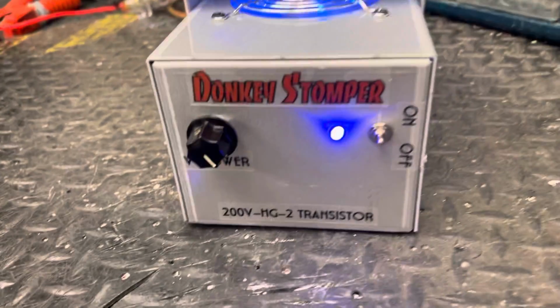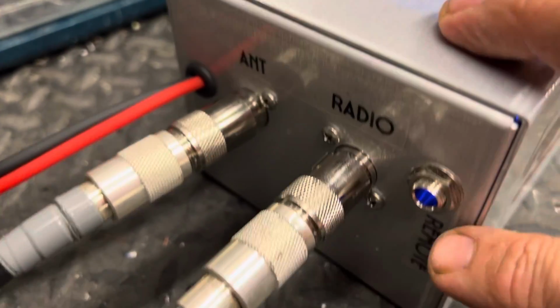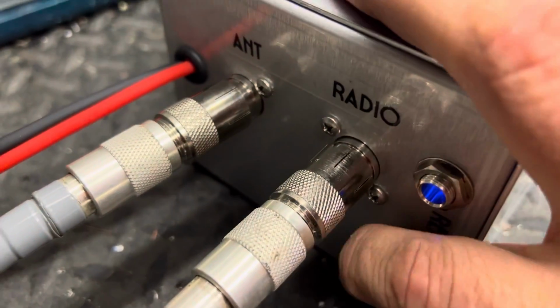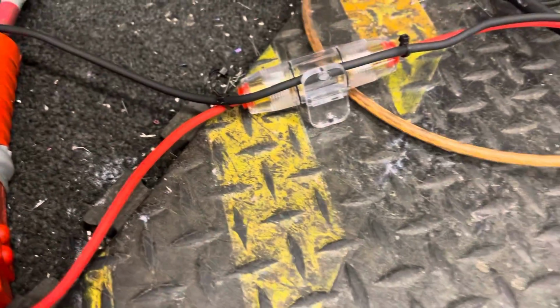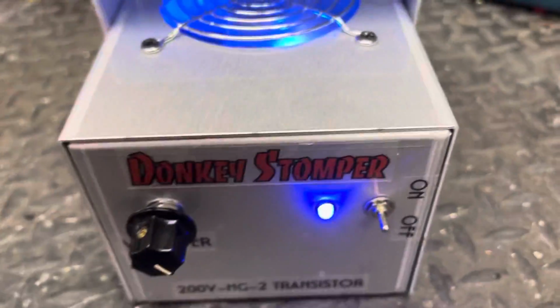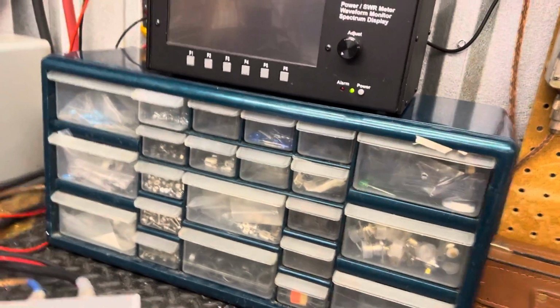Donkey Stomper 200V-HG-2-Transistor. It's got the remote jack, which a customer requested today. They aren't really standard on a 2-pill, but he requested it, so it's got it. Got the fuse. Y'all know the build. We'll start out looking at it on 15.5 radio drive.